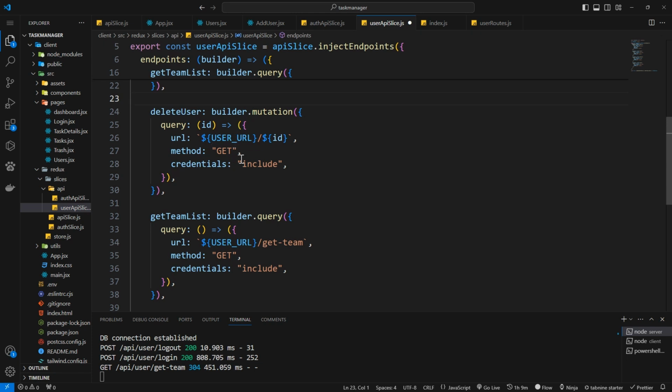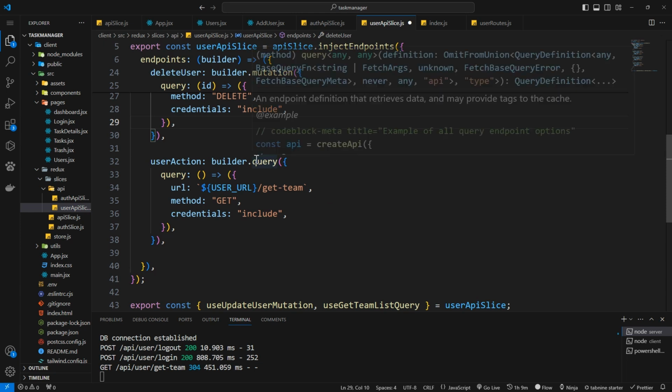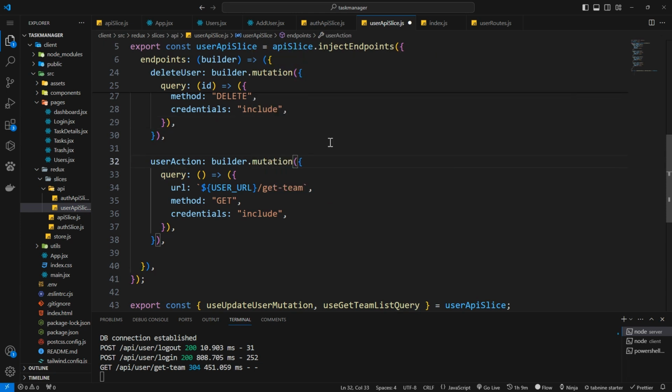Then the method is delete. We include this. We don't need a body. And the next one should be an action, user action, I should say. That one should also be a mutation, and the endpoint is also user slash underscore id, not dot id.